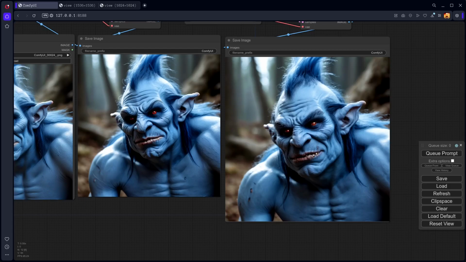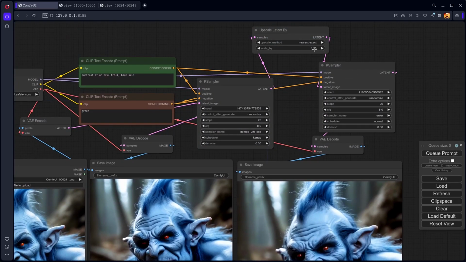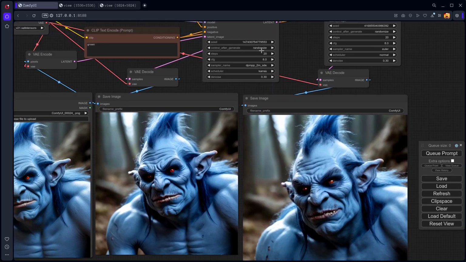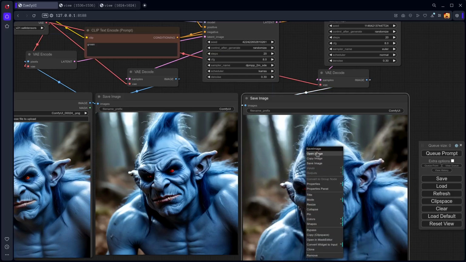We are going to make an even bigger image, 2048 pixels, with 2 as multiplier. It should take about 30 seconds to create this image. Once again, the bigger the image, the longer the generation will take.